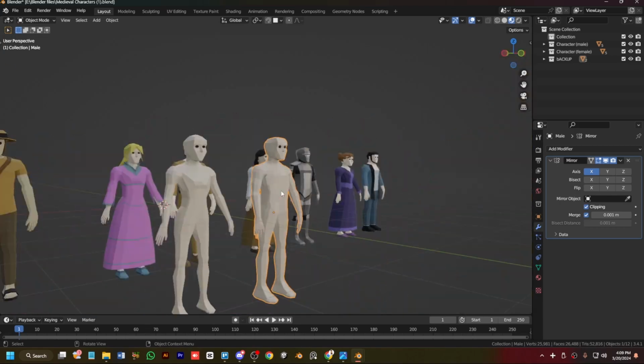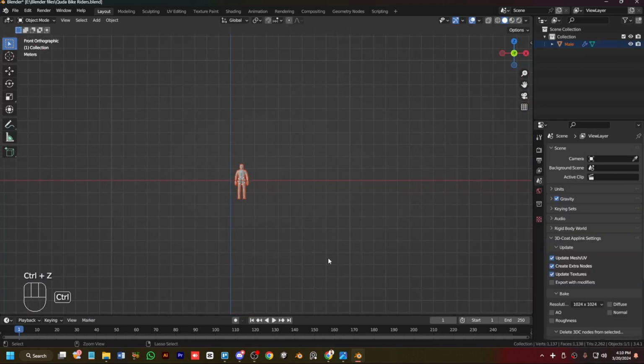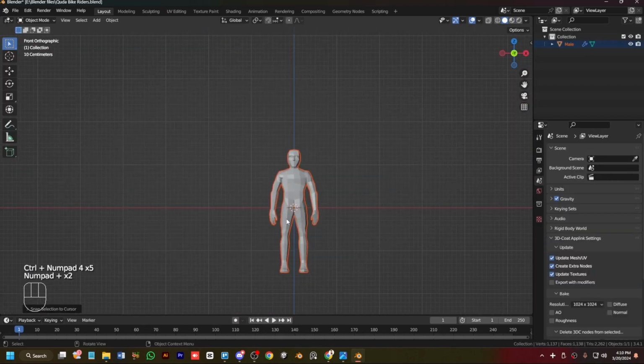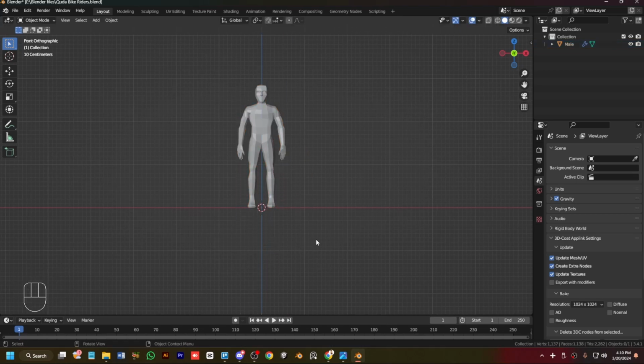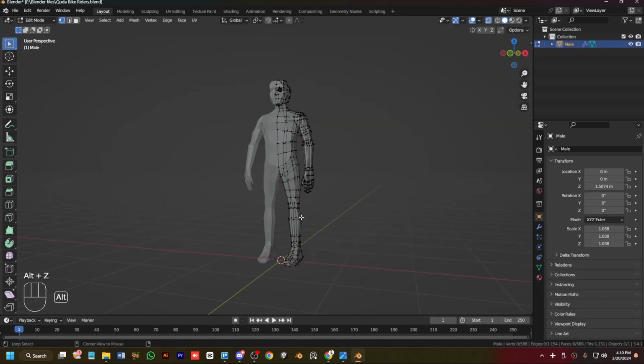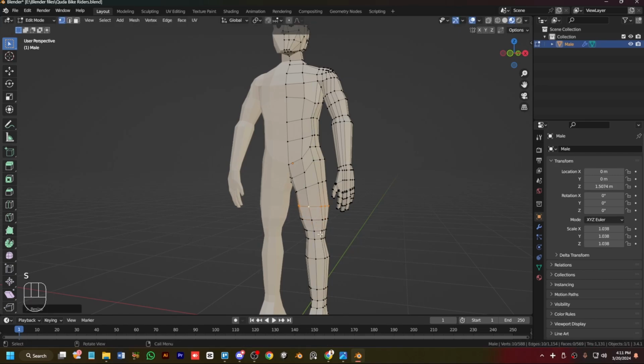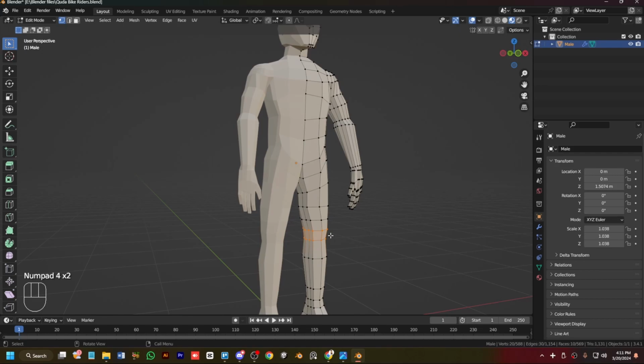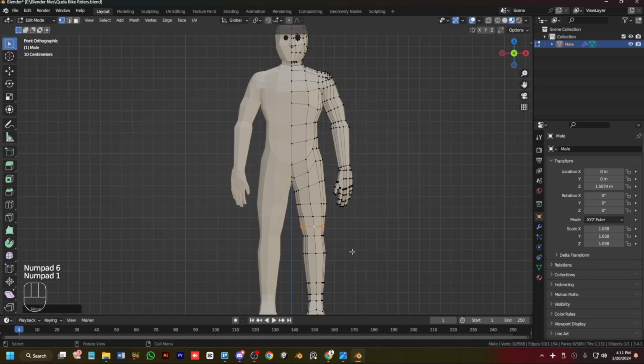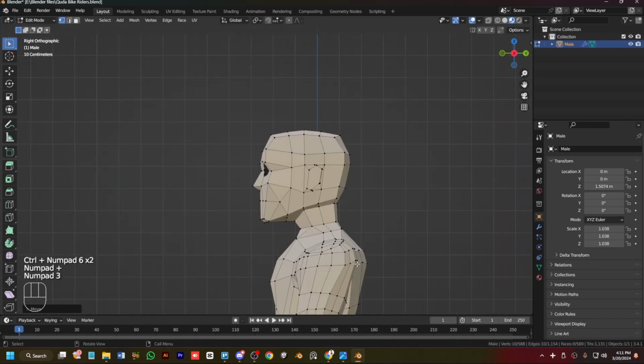First of all, we have to import the character. We made the local character in the medieval business series. Go check out this video and learn how to make the local character like this. And then import it to the file. We are going to make the character rider, the whole suit and the helmet, and then place it correctly.